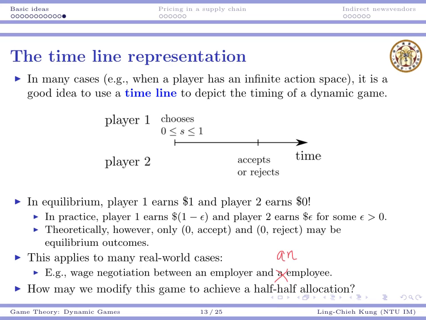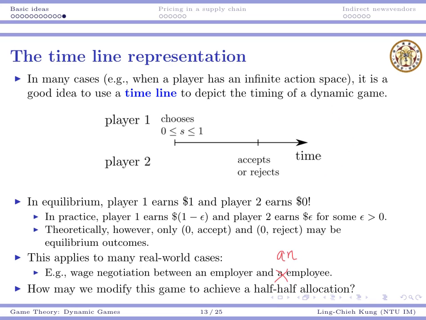Okay? And this typically happens in all kinds of companies, right? Many companies just treat their workers very badly. They try to cut down their wages as much as possible. And why do they do that? This model provides an explanation: because they are somewhat rational. If they do not take player 2, the worker's utility or payoff, into consideration, then naturally people do that. Okay, so this is something that we can tell from the model.